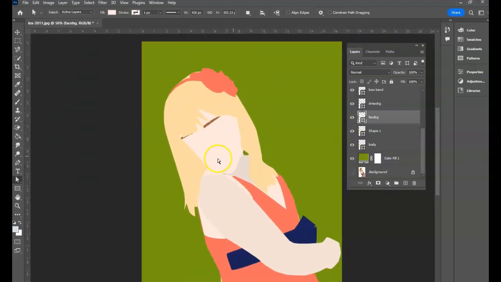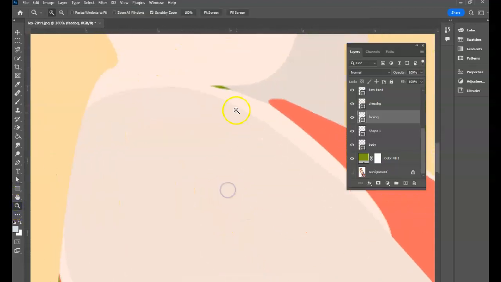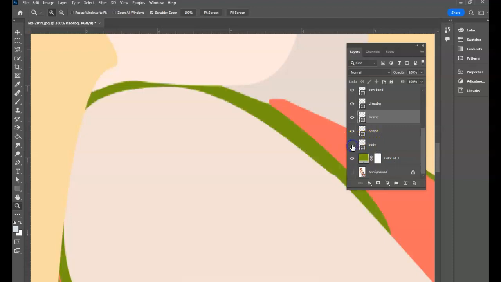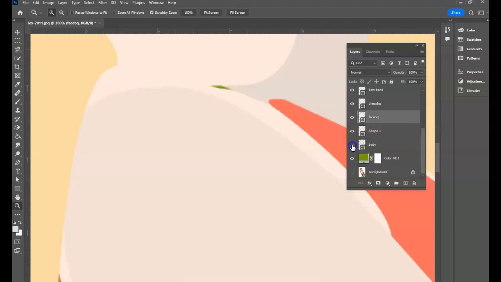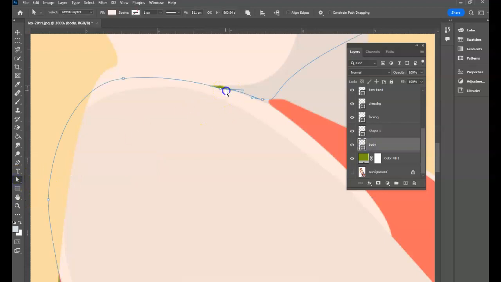There we go. And we're making some good progress here. I can still see a little green. So again, anytime you're seeing that, you got to figure out where can you make changes. So it looks like I can make this body one a little better. So I'm going to take that white arrow, click on here, and just pull this up. Okay. Now you can still use your pen.